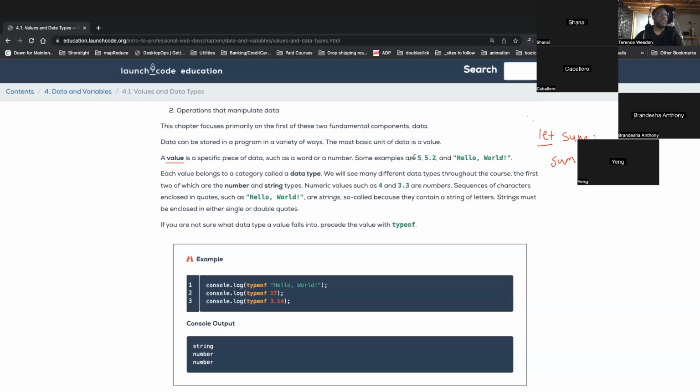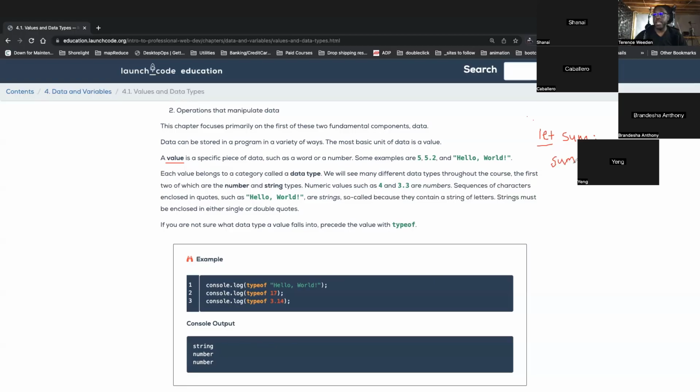Now to Xander and Shanae. This equal sign is called an assignment operator. When you're new to programming, don't call it an equal sign because it will confuse you. Give it its legal name, which is an assignment operator. And an assignment operator is just like it sounds. It assigns a value to a variable.